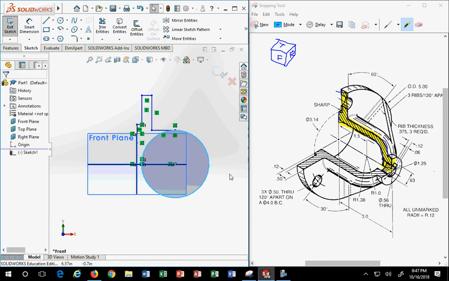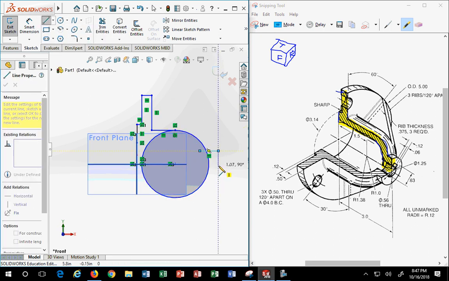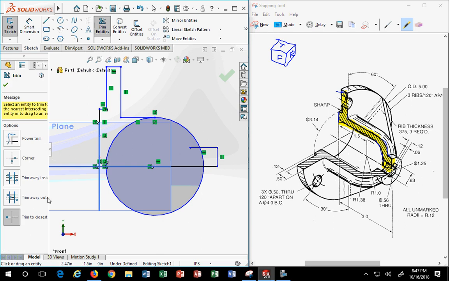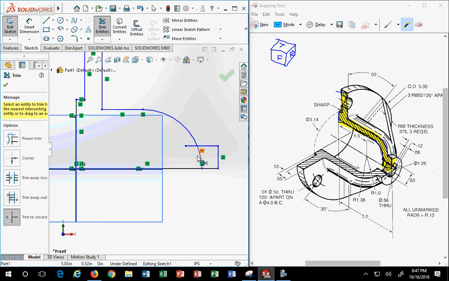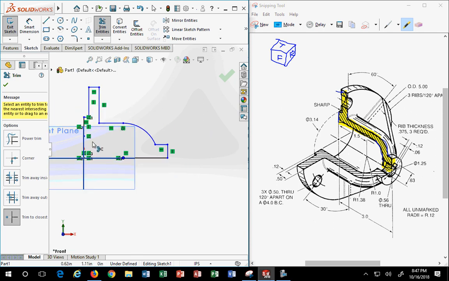See that? But I just drew a circle. I wasn't really careful in how I drew that circle, you notice? Then I'm just going to finish this other end off, and then I'm going to close it. Okay? Then I'm going to go ahead and trim using trim to closest, my preferred trim option, so that I have literally a basic shape.